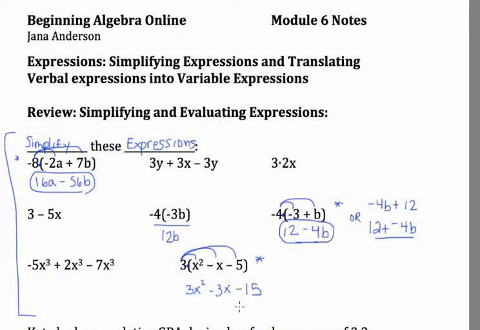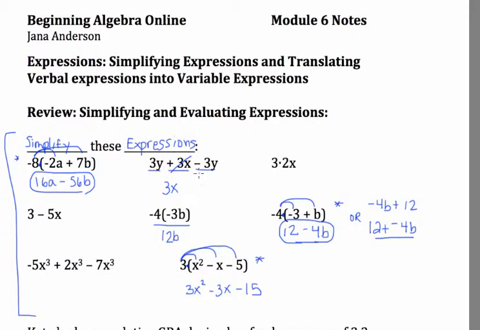Let's look at anywhere we have to add like terms. And when I say add like terms, I mean subtract too, collect like terms. So here we have 3 terms, +3y, +3x, and -3y. The 3x, there's only one term that has x's in it. So we'll do that one first.